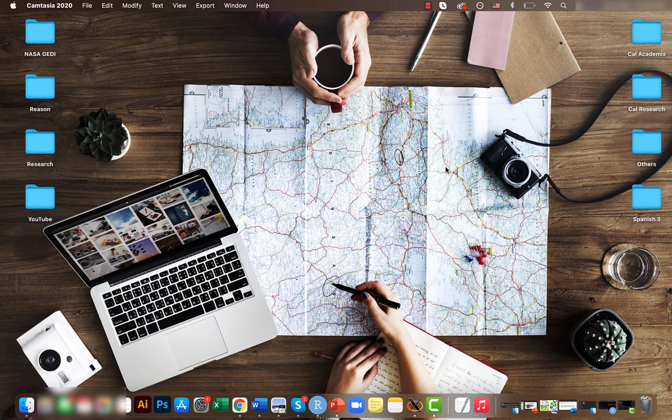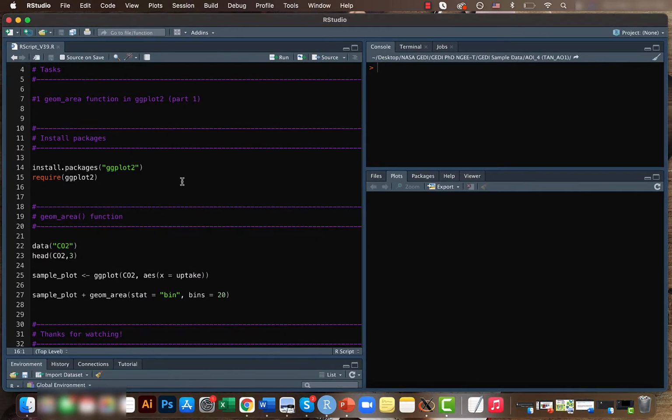So today we'll be starting with the ggplot2 package. Here gg means grammar of graphics, and this package allows you to create high quality graphs and plots. We'll be looking at one function at a time. For today's video, we'll be looking at the geom_area function. As the name implies, it helps you create area plots. By area here, we don't necessarily mean that we can plot only area. You will see that in a bit. So let's get to the code.